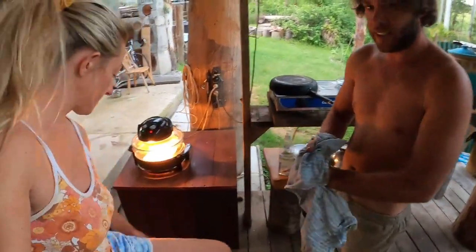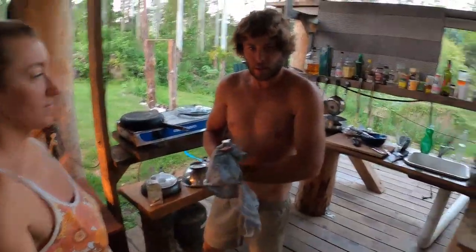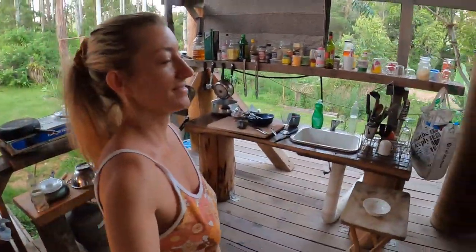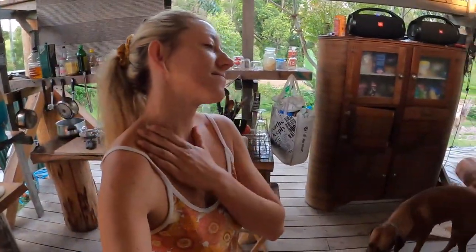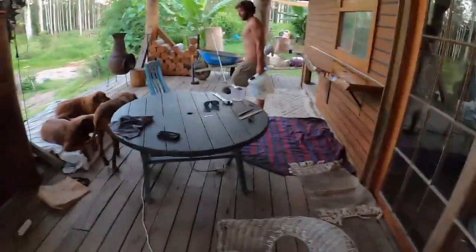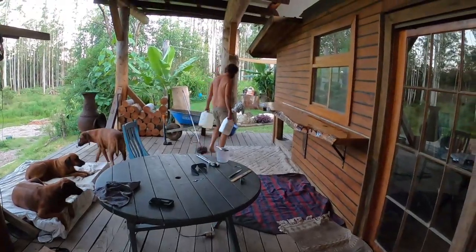So when that's cooking, we're charging the batteries, doing a load of washing, it's running the whole house. It's just a bit noisy, but you get used to it. Yeah, we definitely get used to it. Mika loves the sound of the generator.